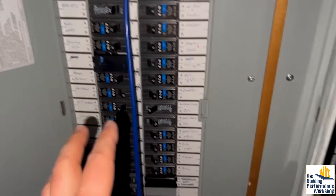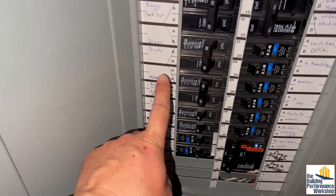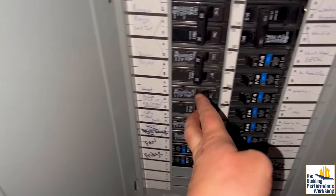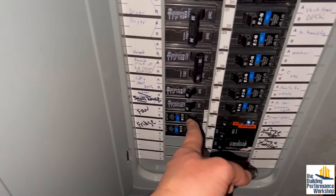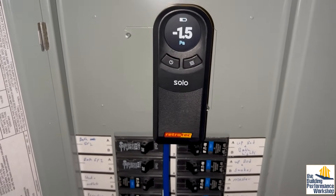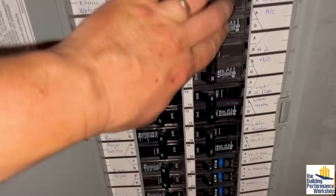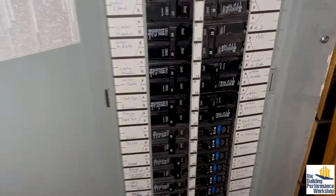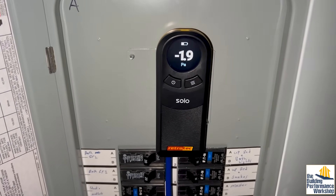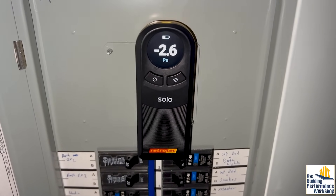Now I want to take a look at the few things that do circulate air around — my heat pump. The makeup air system would only supply air, so I'm pretty sure that's not it. Here's the heater, and here's the fan for the makeup air system — and nothing. Now let's do the heat pump. There's really no reason why the heat pump should be exhausting to outside — none of the ductwork is in unconditioned space and it has no connection to outdoors. So that really can't be it.